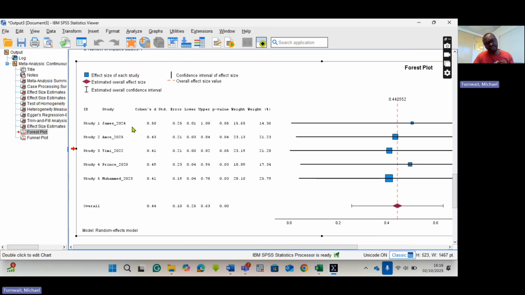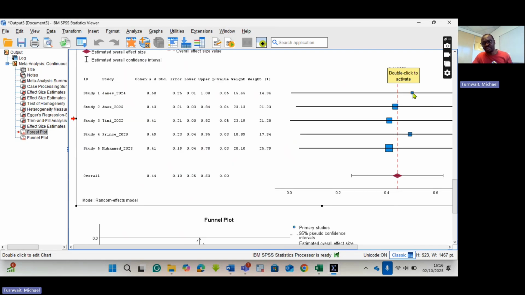For GEMS 2024, for example, you have 0.50. And then these are the standard errors for each study, which we explained, the lower and the upper for each study. The p-value for each study, they were all statistically significant because they are all less than 0.05. Then this is the weight for each study, and this is the weight percent for each study, which we recorded and explained earlier. This other part is just pictorial. The forest plot is just a presentation of what we have here in a pictorial form. Now, if you also look at this, they all have differences.